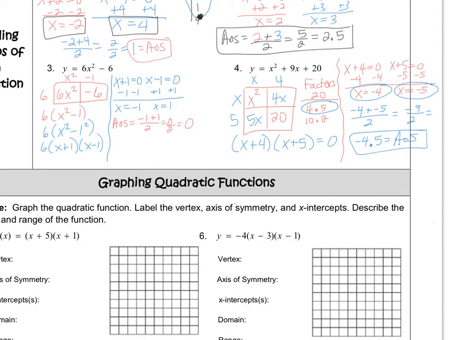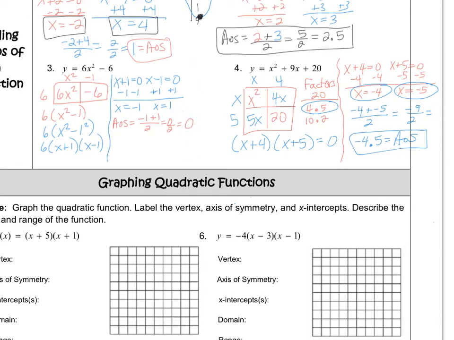So when you were factoring out your greatest common factor on number 3, you were left with a difference of 2 perfect squares. So it's really x squared minus 1 squared. So I went ahead and broke out my 2 perfect squares and set the factors equal to 0. So I had x equals 1 and x equals negative 1 as my two solutions. When I put that through my axis of symmetry, I had an answer exactly 1 over on either side of 0. So my axis of symmetry ended up being 0.